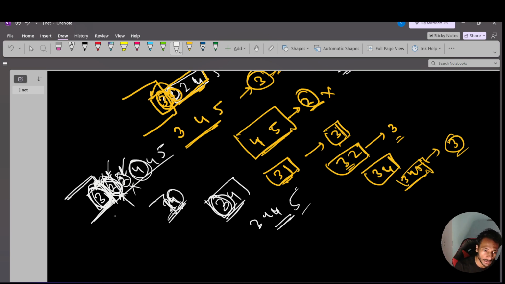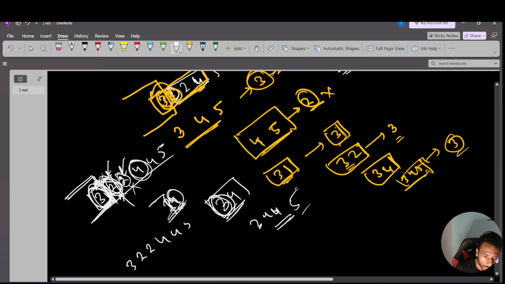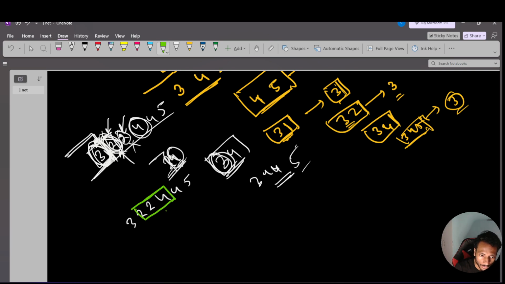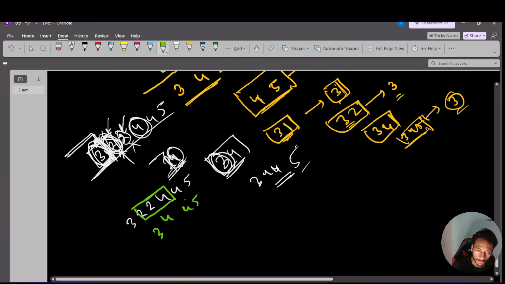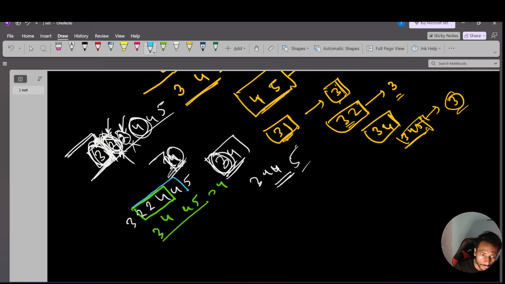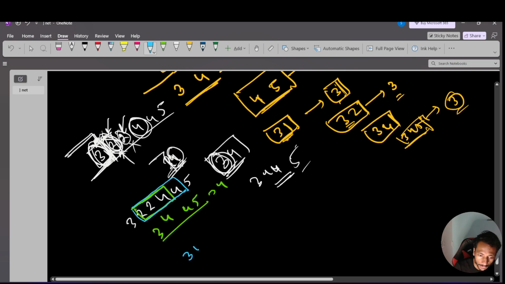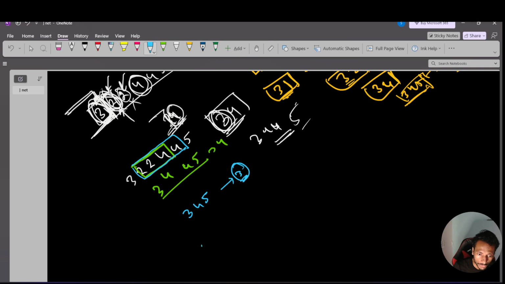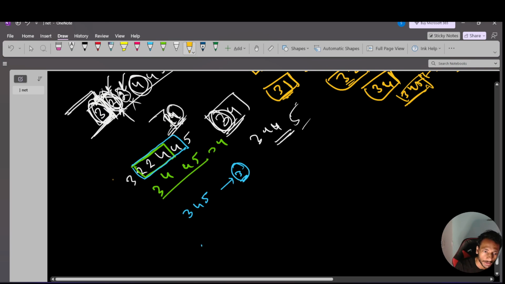Because if we remove the previous element, in 3 2 2 4 4 5, what can I choose? I can choose this 2 2 4 and replace it with 4, giving 3 4 4 5. That is okay, the length is 4. Or I can choose 2 2 4 4, and then ultimately we will get 3 4 5, which is going to decrease our length, correct? And what can I choose? If I choose this subarray, 3 2 2 4 4, this subarray.